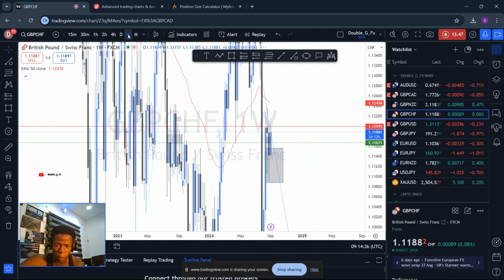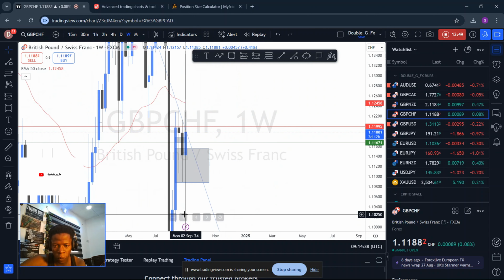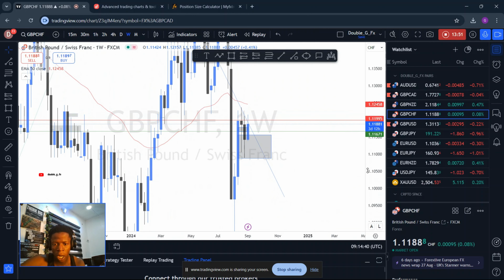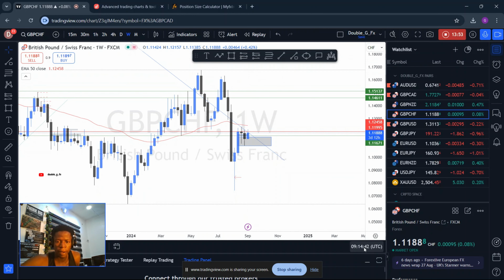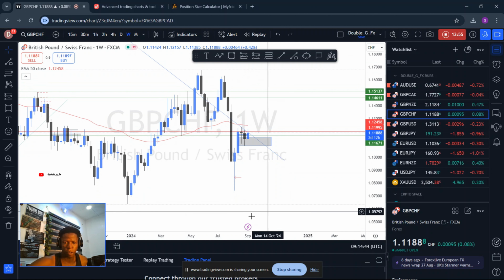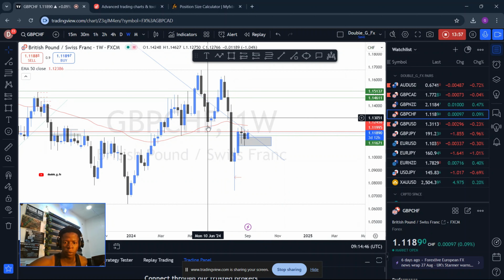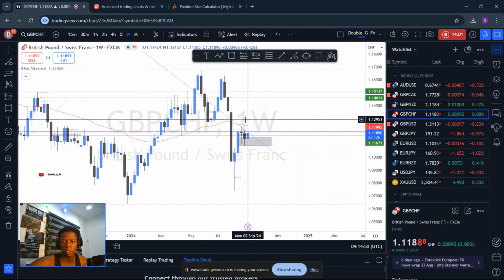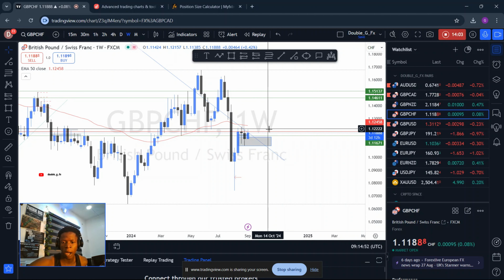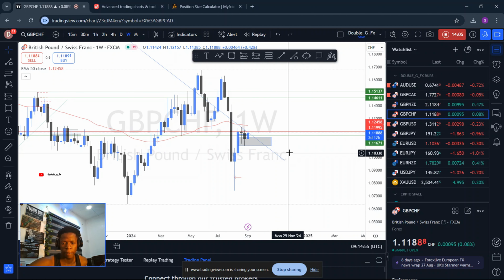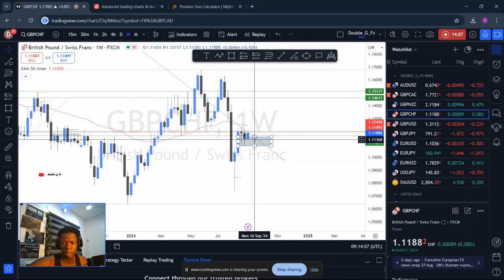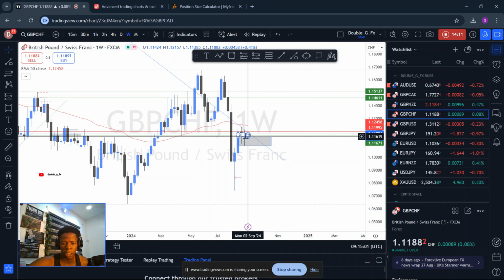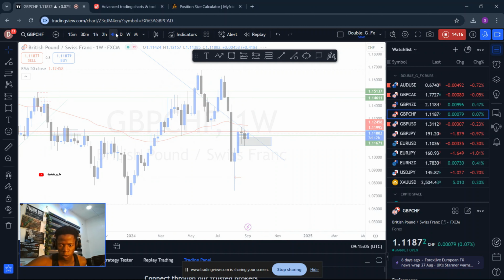Let's go back to our weekly time frame. On our weekly time frame, you can see price is actually bearish because it has been giving us a series of lower low, lower high, lower low. Then now this is like a retracement to give us another lower high. But price is now going all the way up, and here is a very strong area of support and resistance. So let's see what happens around here.